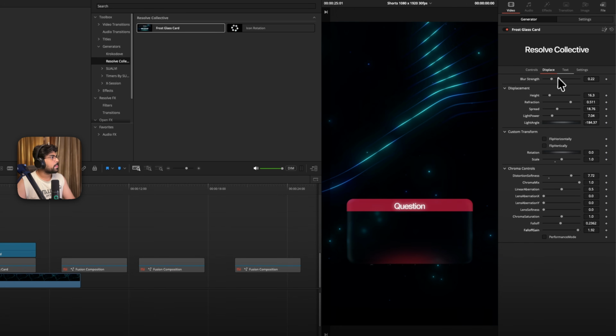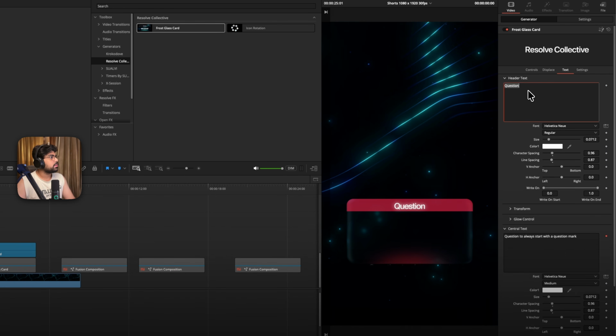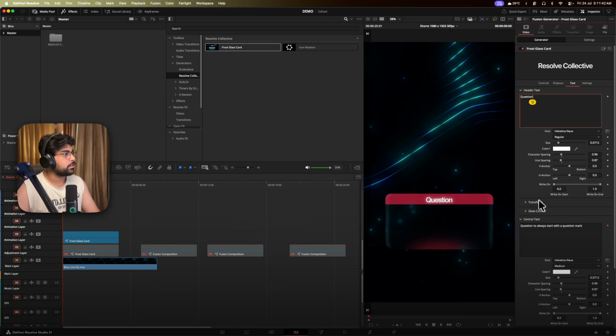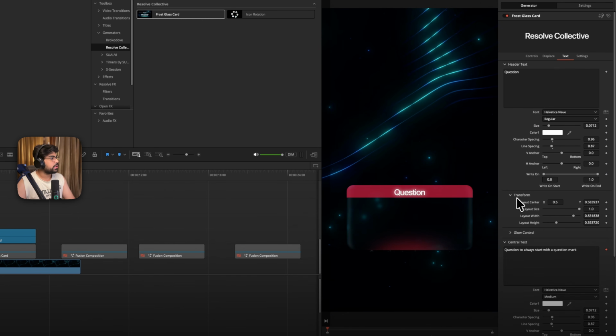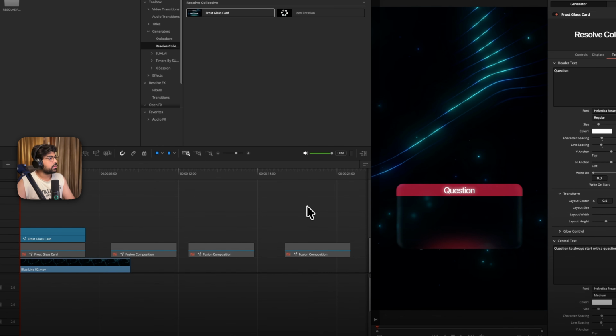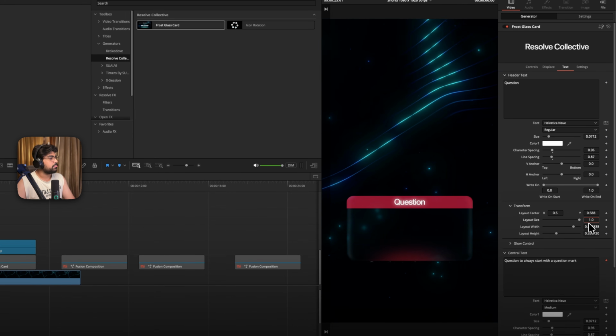Okay, then let's move to the text. It is simple actually. Mainly you have the text here, font and every control that exists here on this. Okay, then you have the transform for these text. As you can see, you can change it if you think it is a little bit lower or bigger or anything like that.